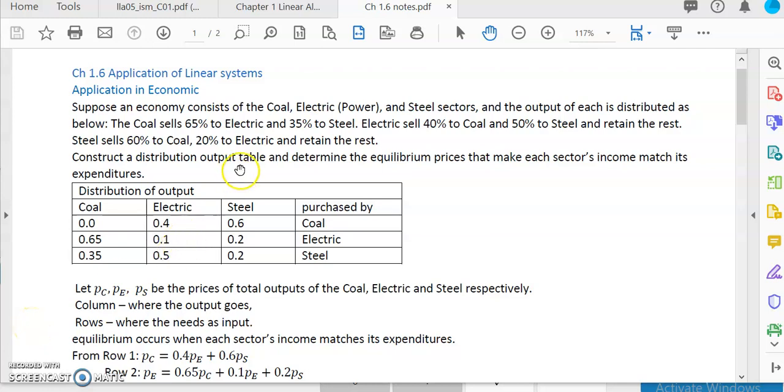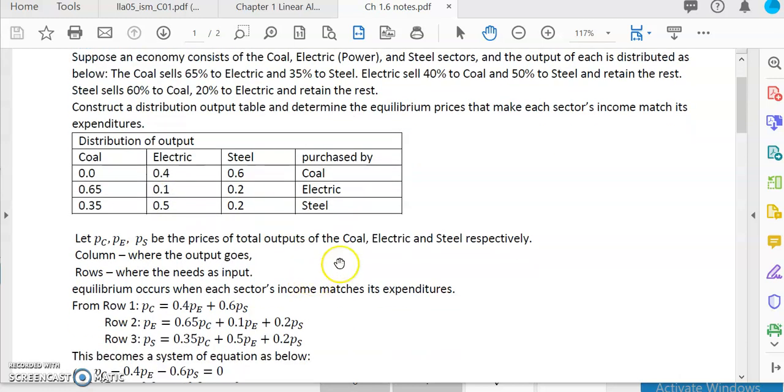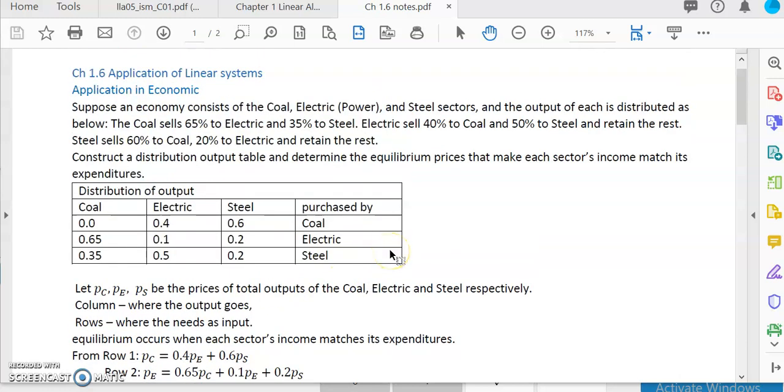Hello, linear algebra student. This is for chapter 1.6, applications of linear systems, basically work problems. A lot of economics and engineering problems can be solved by linear systems. So we're just going to go over 3 types of equations. These are primarily from the book with small adjustments, so you can see both. You can also read the book's examples as well as these notes.